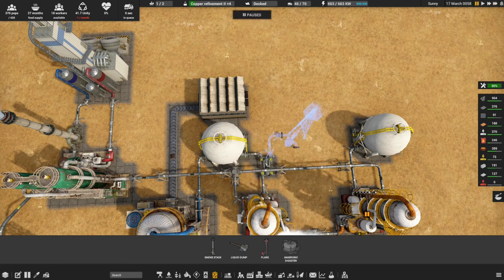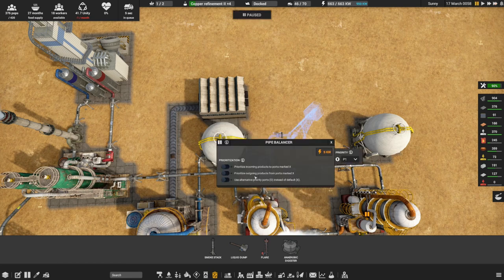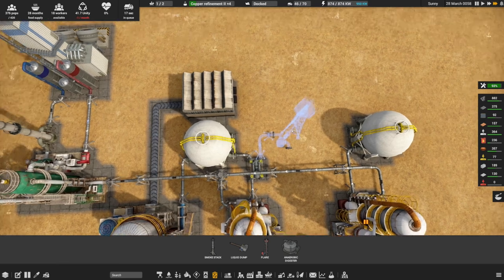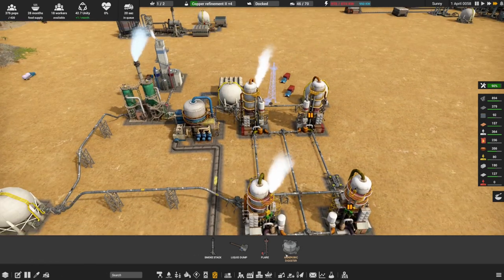Now, so here what we're saying is prioritize products incoming marked X. Doesn't really matter. Prioritize outgoing to X, and then that's it. So basically it's gonna do that. Anything left over will go that way. Nice. So once that is full of NAFTA, we will start flaring NAFTA off. Yeah, good. I think that is it.